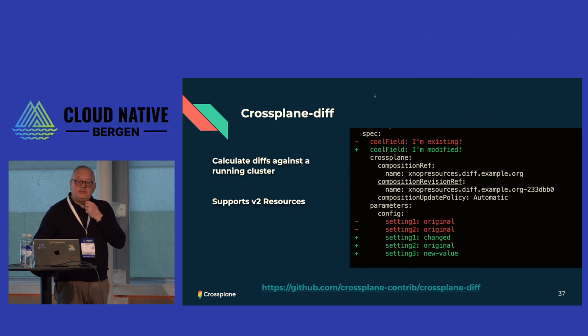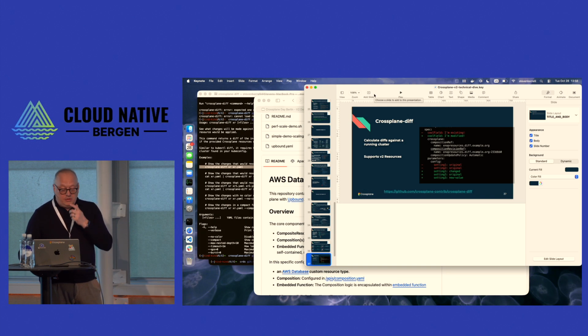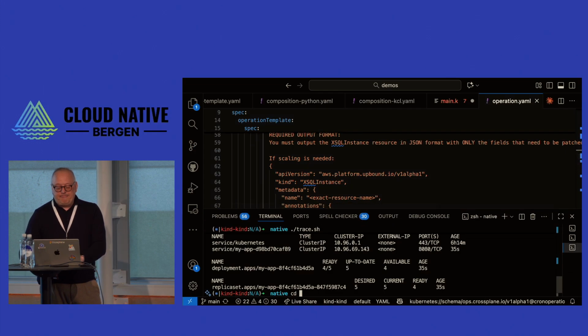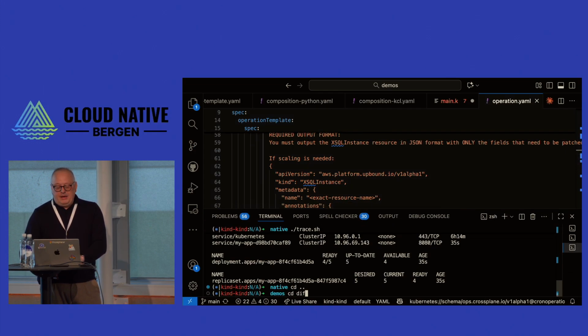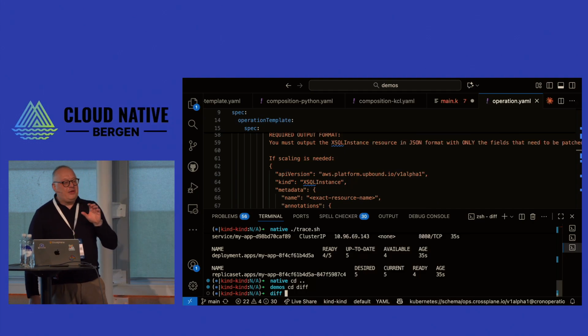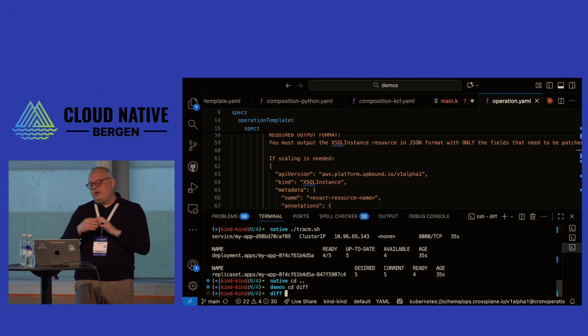And finally, the last thing I want to show is just a new tool that got released like a month ago. And that's basically Crossplane diff, probably one of the biggest things that folks were asking for. And that's like, how do we compute changes? Crossplane is a desired state system, right? So a lot of the architects are like, when you say it, that's what's going to happen, right? And then you get a lot of people from the Terraform world who are like, well, I run everything in a big job, and I want to know what's happening.